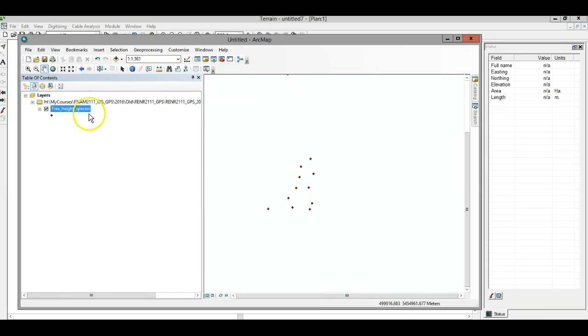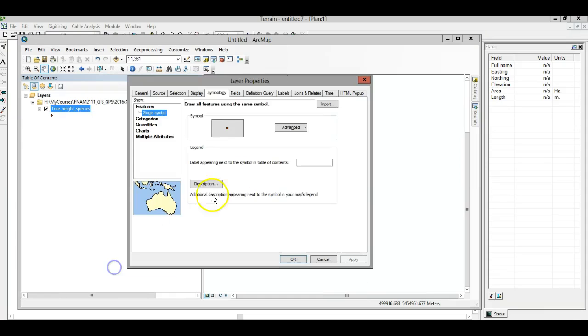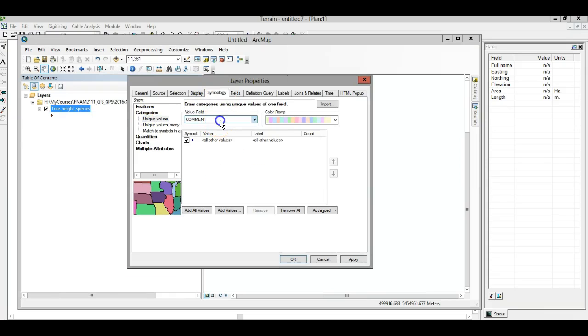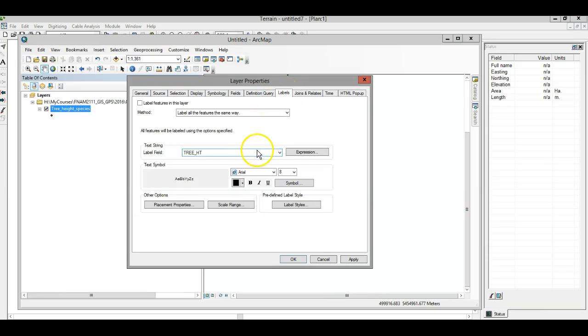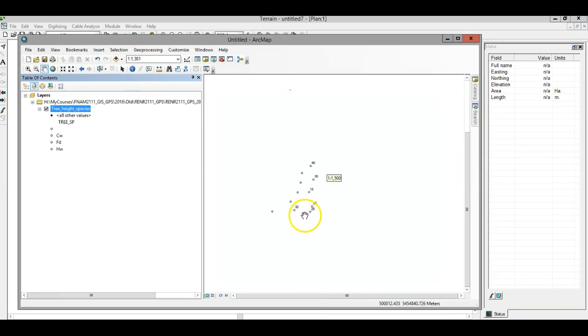So next, what we can do with this is play around with symbology. So go to Properties, Symbology, and add the categories that we're interested in, for instance, species. And the other thing in here you can do is also labels. So under labels, maybe I want to include height. Under the field, you pick the field or the column that you want to label your trees by. So I'm going to pick tree height. And you need to check this box here, label features in this layer. Click that and OK. So now what you're going to see is the trees. You're also going to see your stations, but you also have height labels with each one of those points.